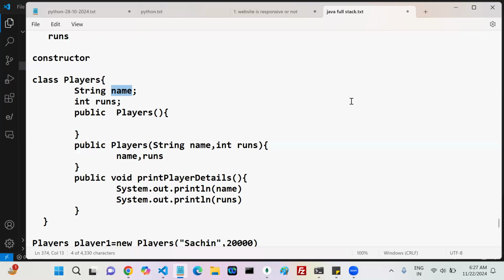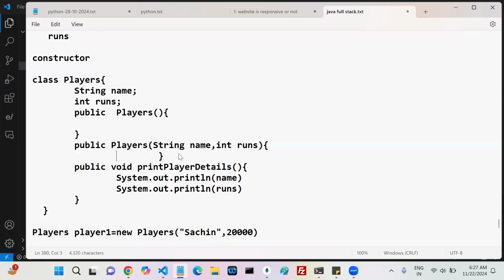Then what we have to do is, whenever you get the values while creating an object, I want to set those values in these particular variables. So how can we set those values into my class variables?